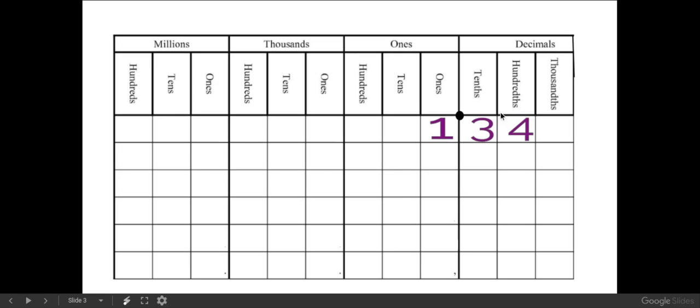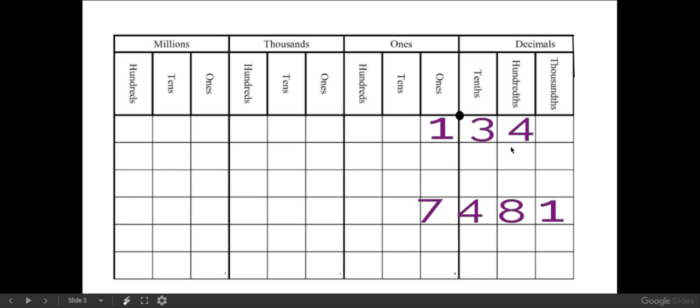When we look at this, we have 3 tenths. So it's as if we broke the number up into 10 parts, and we have 3 of them, and then 4 hundredths. This is really easy when we just have hundredths to compare it to money. So we have $1.34. 34 parts of a dollar, 3 dimes, 4 pennies. It's a little bit harder with thousandths because it doesn't relate to our money, but with hundredths, that's kind of the easiest way to think of it.